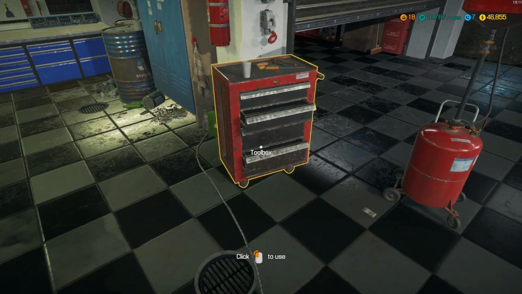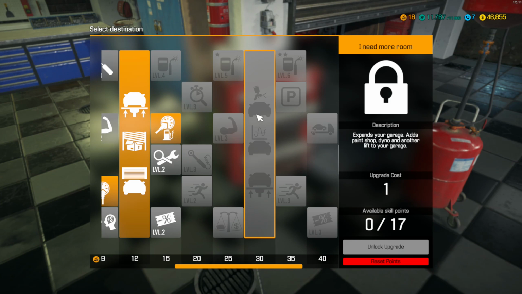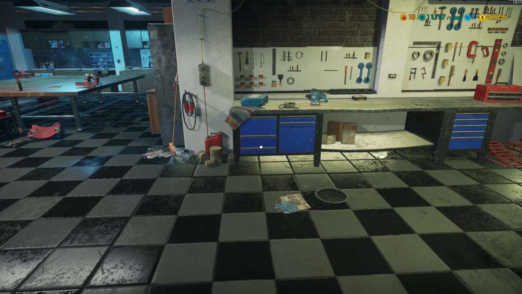Let's see if we got perk points to spend. I don't think we do. We do not have perk points. What we're shooting for right now is this one right here. I don't know if we can get it before we get these two, but we might go ahead and try. This will unlock the paint booth, which is what we need, I think, to finish working on the Bandit over there. So we're working towards that. We need to get just 100 experience points to be able to get another perk point.